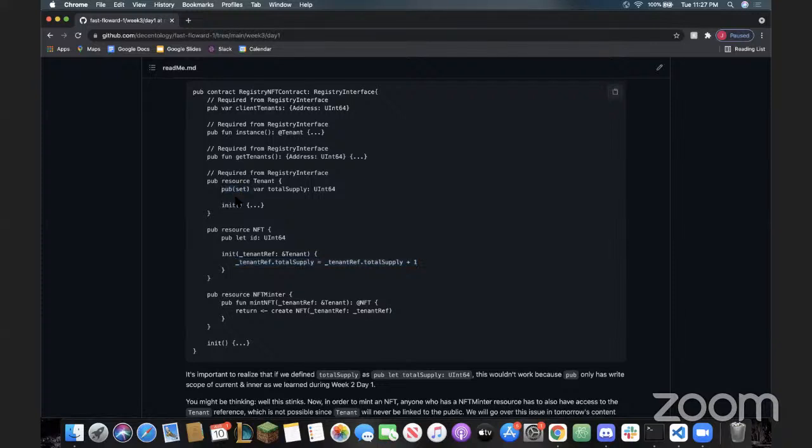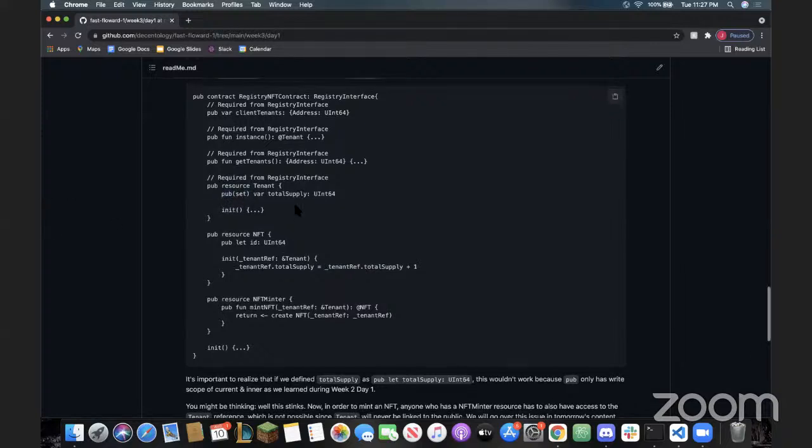And this is a little weird because I was describing during last Monday, week 2, day 1, that public set should be avoided most of the time, right? It's not bad in all cases. And in fact, sometimes it's great. But you have to be careful about how you're exposing it to the public. And as a Cadence developer, it's just weird when you see public set because it shouldn't be used. It should be used very carefully. And we'll actually go over in today's content how we put this back to being public so it satisfies our anger with public set.